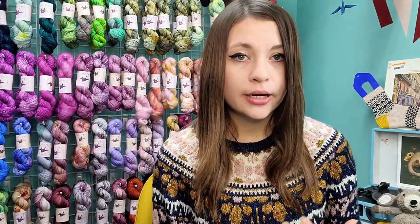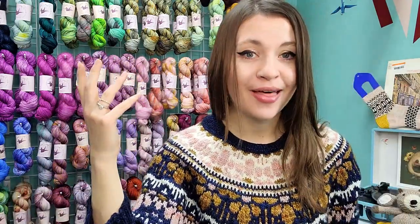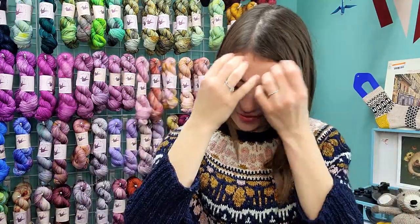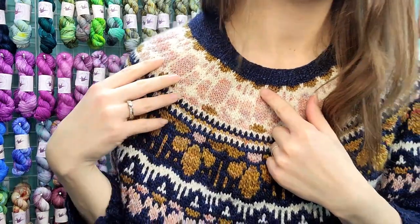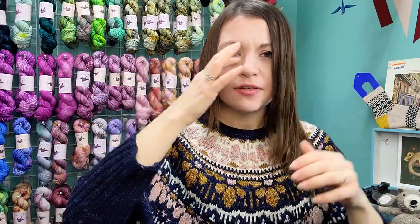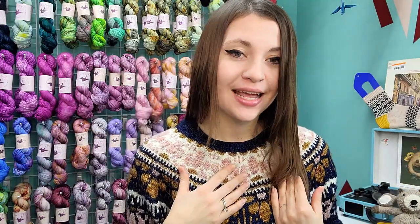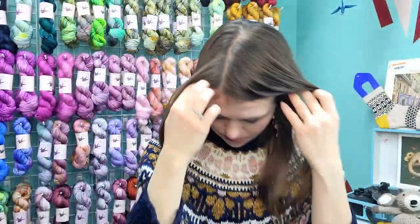About the Sunny Swancho: it's DK weight yarn, most of them my hand-dyed yarns. My main color — the blue — is Blue Velvet, one of my favorite colorways. A customer kindly told me this colorway glows on the skein, which is how I think of it now. The gold color is Lamorstrings yarn — my main color from my Cottage Swancho — so it was fun to carry it over. That colorway is called Apothecary, a gold color with a hint of green and little bits of pink.